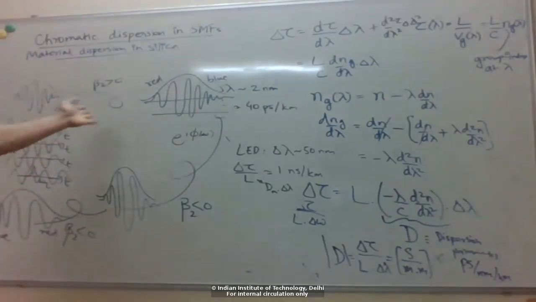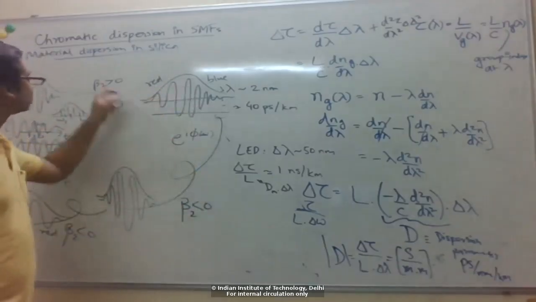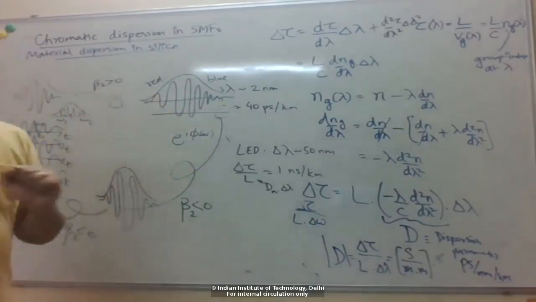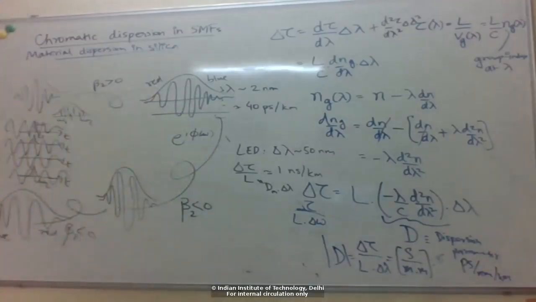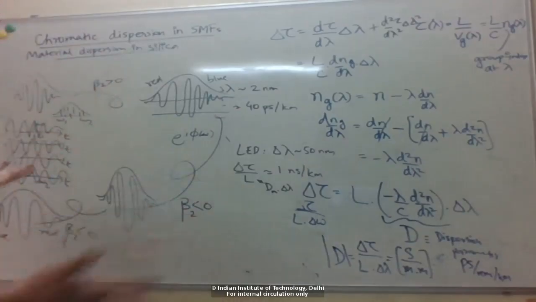So this is a technique for dispersion compensation in very long optical communication links. One way to compensate for the dispersion broadening is to introduce another fiber with the opposite sign of dispersion. We'll take a look at how you can tailor the dispersion. What we saw today was just the material dispersion of glass. That would be true for any fiber, the same for any fiber if it's made out of the same glass material.